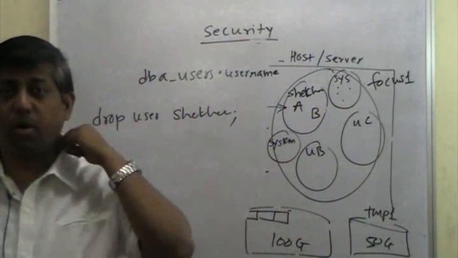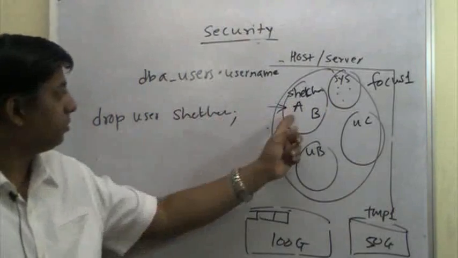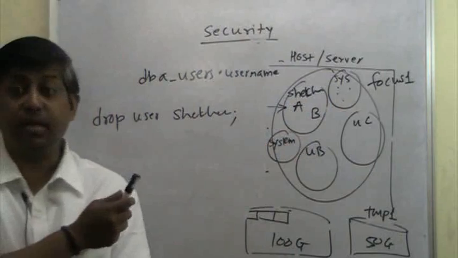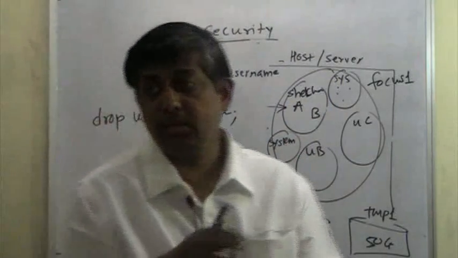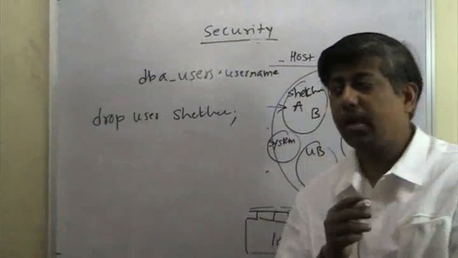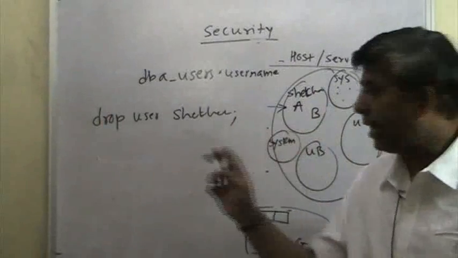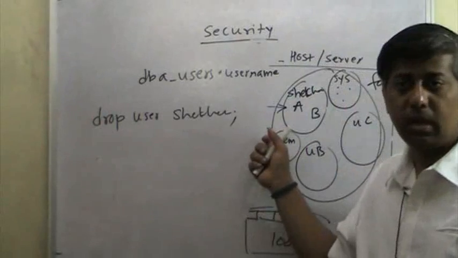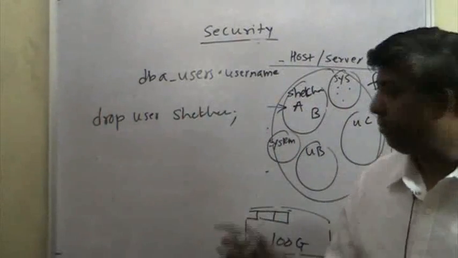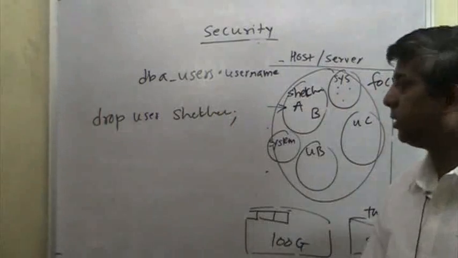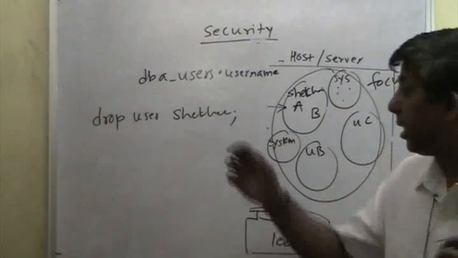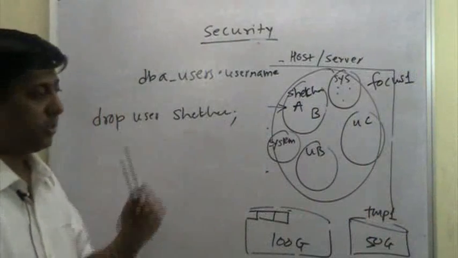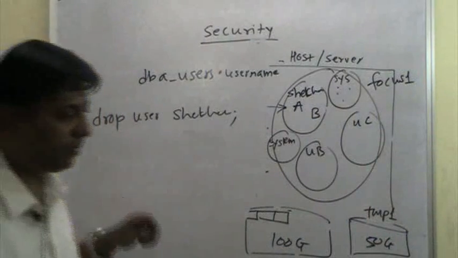Now if you have certain objects which are already created in user Shekhar, then the user Shekhar will not be dropped. It's like if you have a directory on Unix that contains certain files, then you will not be able to remove that directory using the rmdir command. Similarly, there are extra clauses which can drop the tables and then drop the user also. Once the user is dropped, the entry in DBA_users is removed. There is a lot of information in DBA_users about that specific user. So this is our typical way of creating a user.